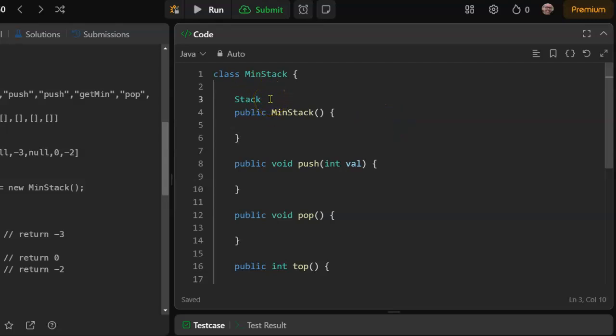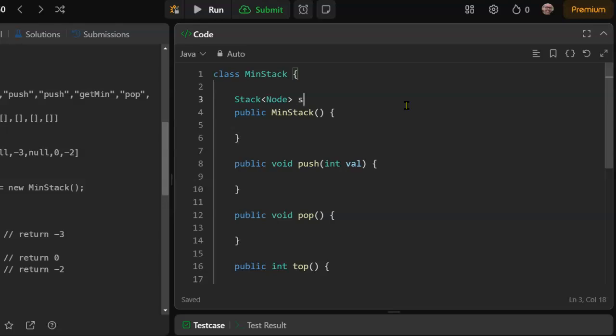We'll just need push, pop, peek, and so stack's probably fine. We need something. We can't just push the ints, because that's not going to allow us to do the get min as an O(1) operation.